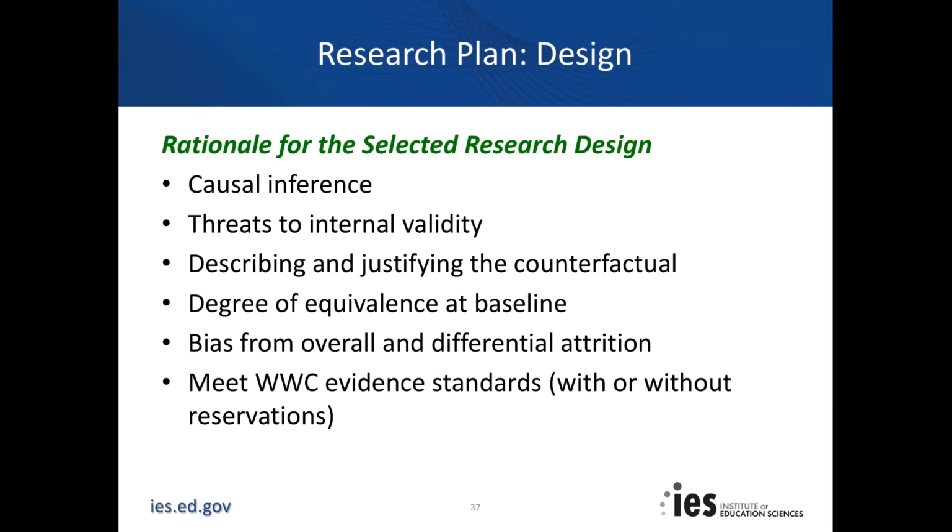You want to go over your research design. You want to have strong research designs that can be used to make causal inferences, drawing conclusions on whether the intervention will work. If your design has a weakness, you should openly discuss its internal validity, because reviewers will know these researchers and will want to see whether you are open about them. You want to discuss how you will determine equivalence at baseline, even if you're doing an experiment. You want to include a check for bias that may come from attrition, either overall or differential.